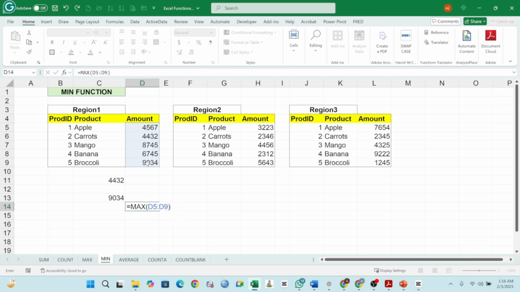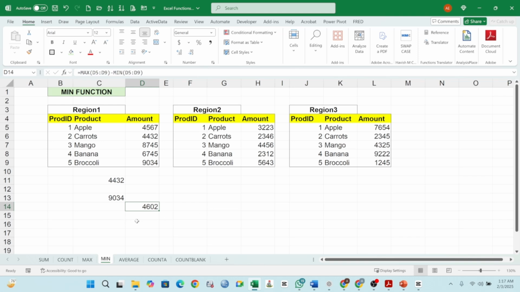And the interesting thing is that you can even do equals the highest value in your range. And someone will say, well, I can easily see my highest value. So why do I need MAX for the highest value and MIN for the lowest value? And the truth is that sometimes when you are dealing with a very large data set, you can't imagine trying to look for something in your data set. So you can easily do MAX minus MIN if you want.